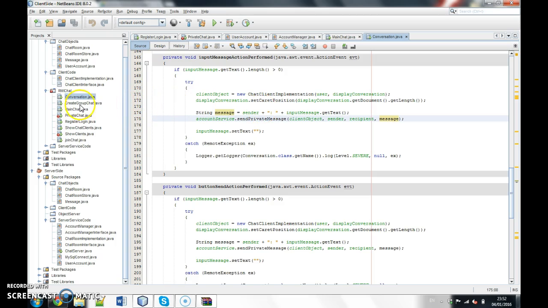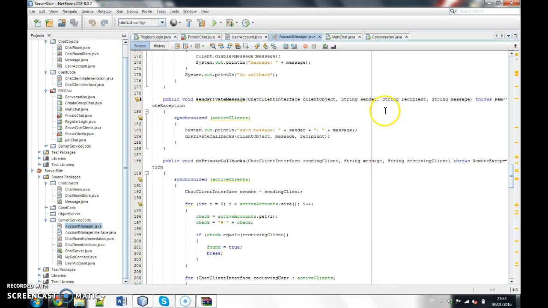Then we get the account manager out, and I'll show you the sendPrivateMessage, which takes in all those parameters. You synchronize it, and you check. You go to do your callback.